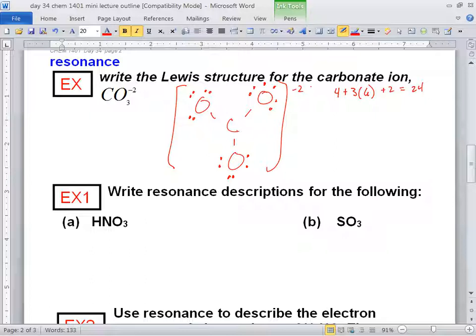Steph, life is going to be more confusing today because we're going to get into some elements that do not like to obey the octet rule. How you're supposed to know whether it likes to obey the octet rule or not, we'll get into probably the next class period, because we'll calculate something called formal charge. We just calculate this fancy number and we'll be done with it. Right now we're still kind of in wonderland, and we're supposed to just recognize that carbon obeys the octet rule. So Steph, is carbon obeying the octet rule here?